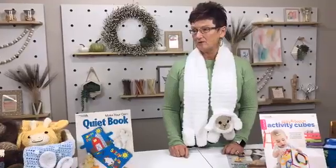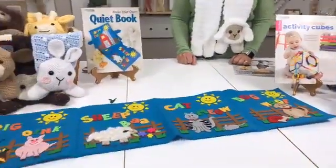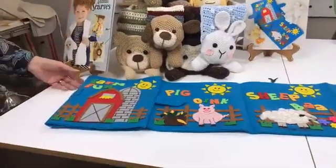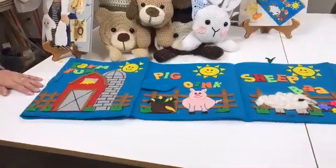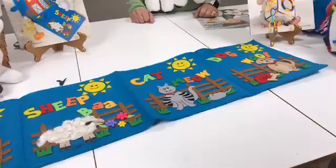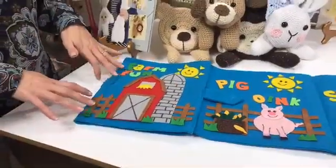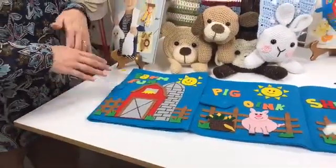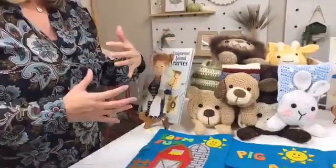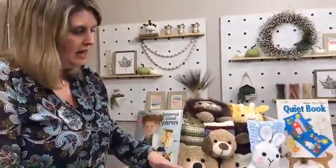And I think it's one of those things that becomes a keepsake. If your grandma does this for a grandchild, that grandchild is going to hold on to this forever. So it's really a cool project. Pass it down to your children kind of project. And what I love about this is that you could actually make this while your daughter-in-law or sister or person in your life is pregnant, long before they're old enough to touch it and interact with it. Right.